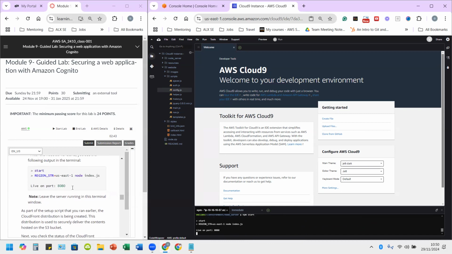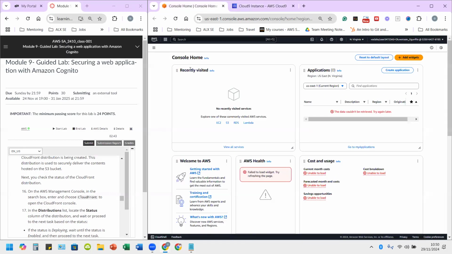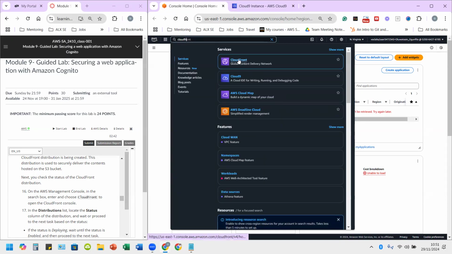We can see that we've started the node server. Then we go to the AWS Management Console, search for CloudFront. So this is CloudFront.